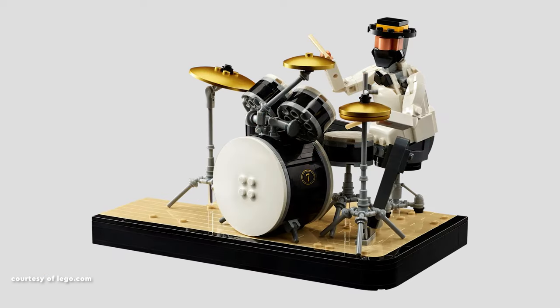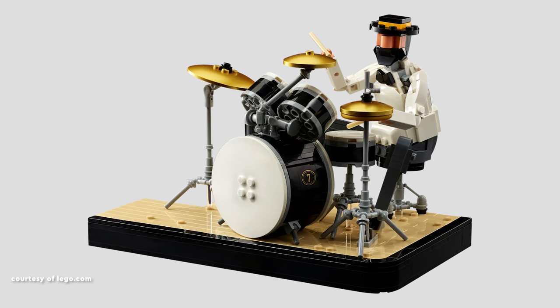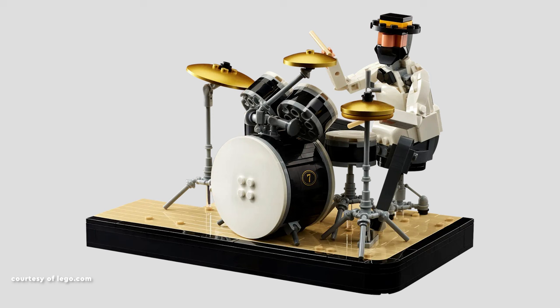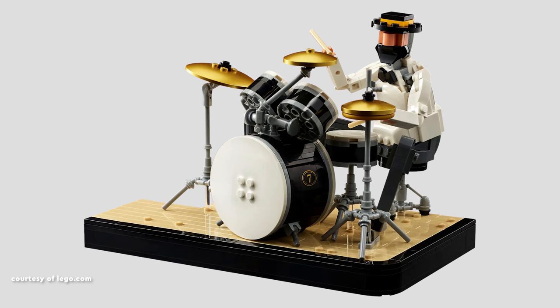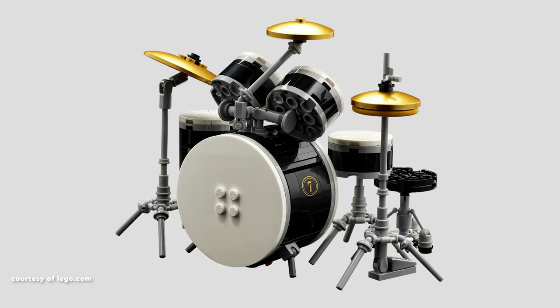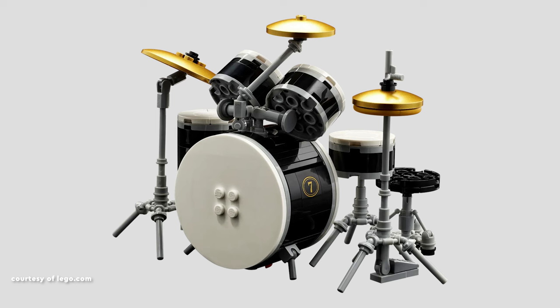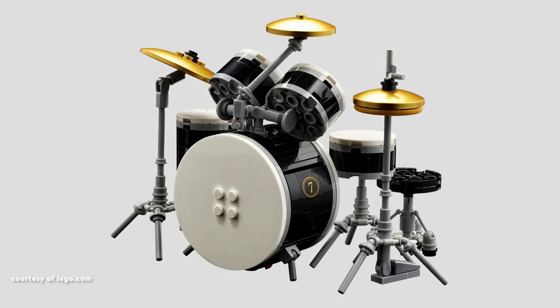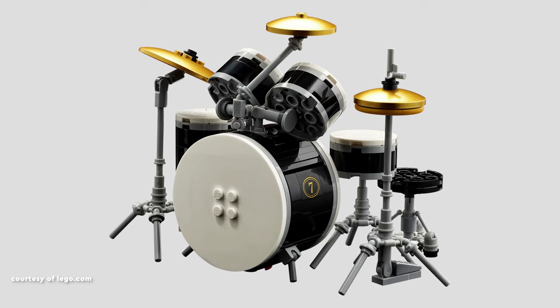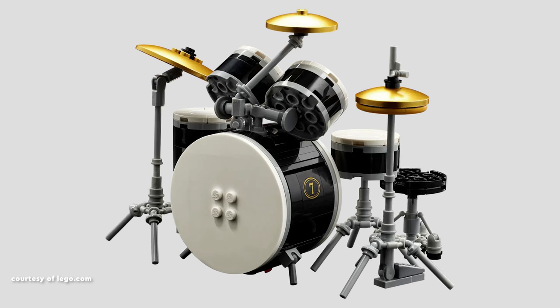The drummer, characterised by a pleasantly fuller body proportion, provides flexibility in arm and head movements, with an extra rotation point above the belly enhancing pose options. The drummer's seat resembles a complete drum set with ride cymbals, crash cymbals, hi-hat cymbals and a pedal. The snare drum, tom-toms and bass drum showcase creative building techniques.